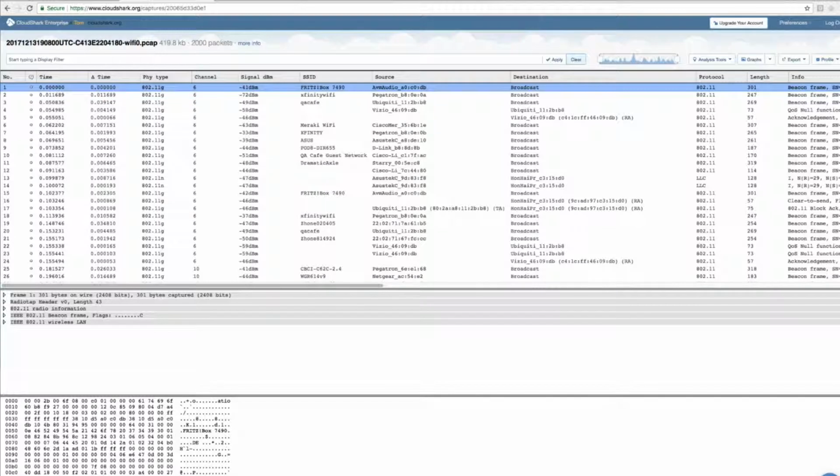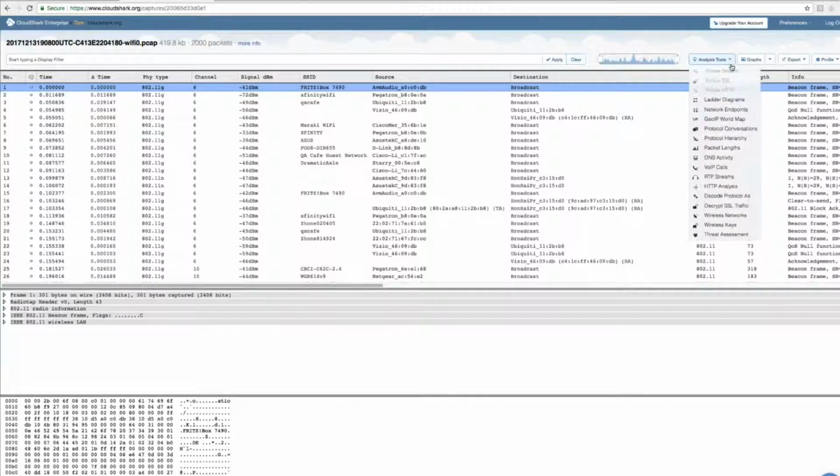So that's kind of a basic way to just show a packet capture. A couple quick tools that we've used. We do have a whole range of analysis tools here. So if you're debugging something like VoIP calls being transmitted on your wireless network, or if you're looking at HTTP traffic, you can use these tools as well to help you, since the Aerohive has decrypted all those packets for us and we can actually see them, so we can analyze this traffic.